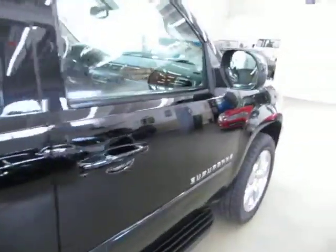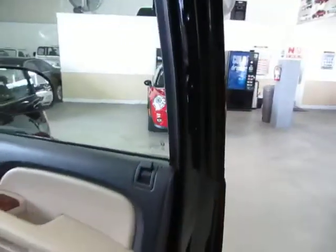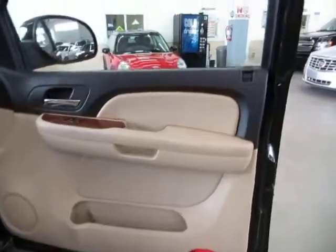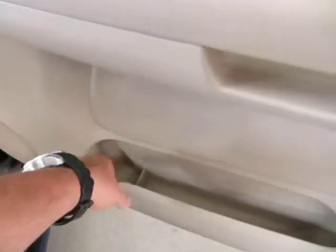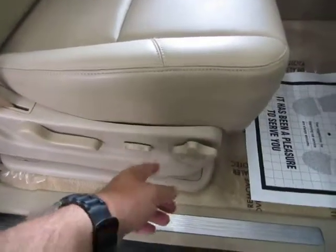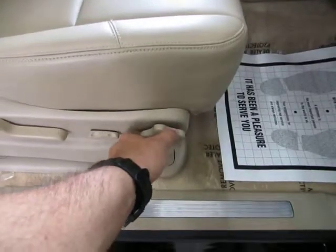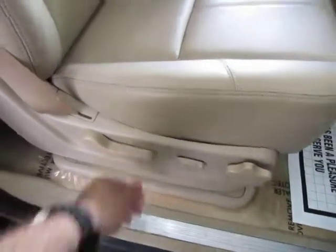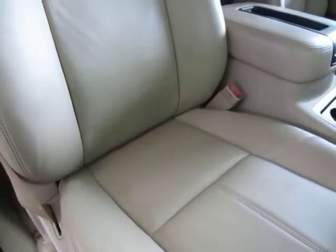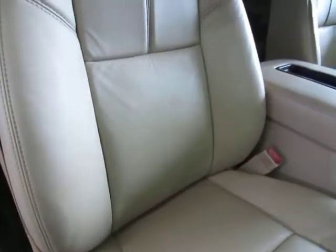Alright, let's move over to the front, and then after that we'll conclude the video. But before we do, I want to talk to you briefly about financing. Right front door panel, same way, beige with the black on top with the wood trimming. Over here, of course, you got the bottle holder here and storage on the sides here. This side has a power seat as well, and of course the same thing, manual lumbar support and manual recliner. And let's have a look at the seat again.